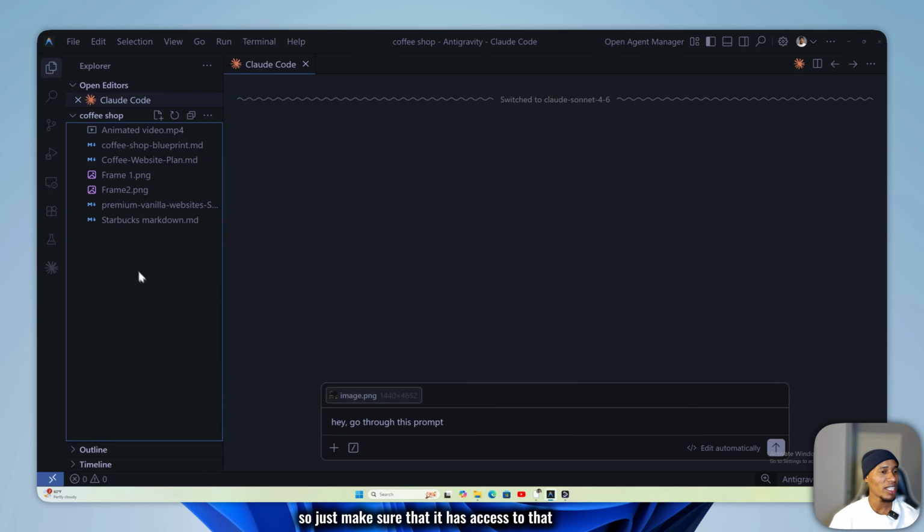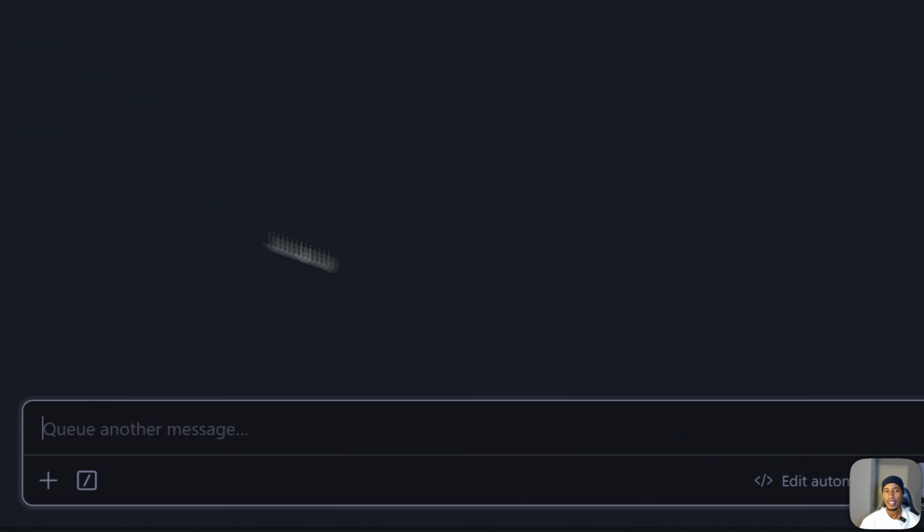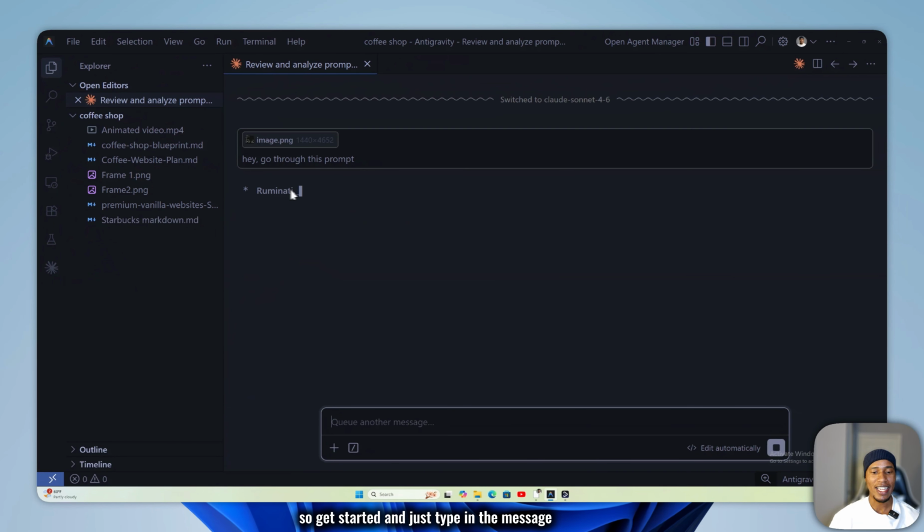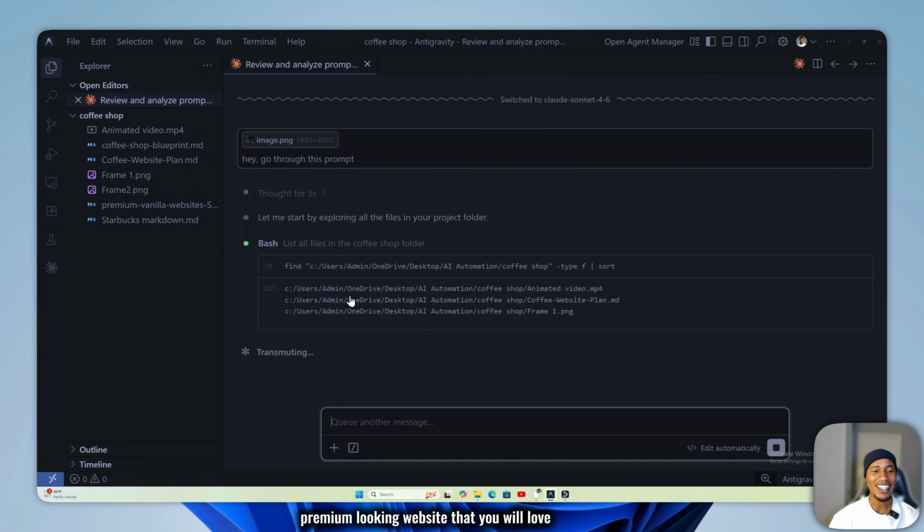So just make sure that it has access to that, and also make sure that you have an introduction, just like a prompt that will prompt the agent to go through the files. I'm also gonna leave this in the comment section for you if you need it. So get started and just type in the message, and the agent will get to work and create you a 3D premium looking website that we will love.